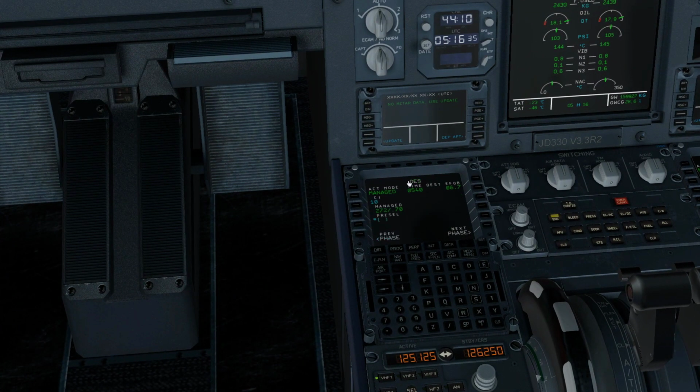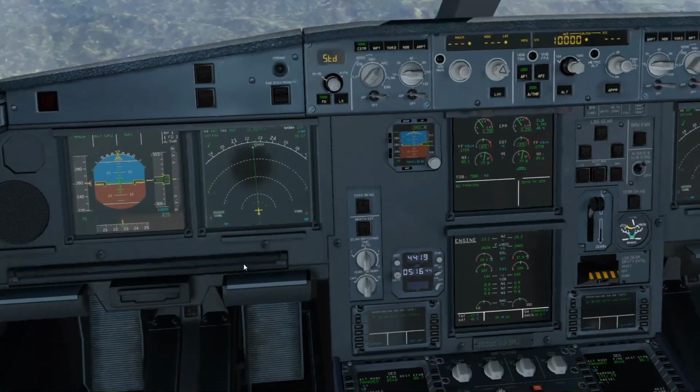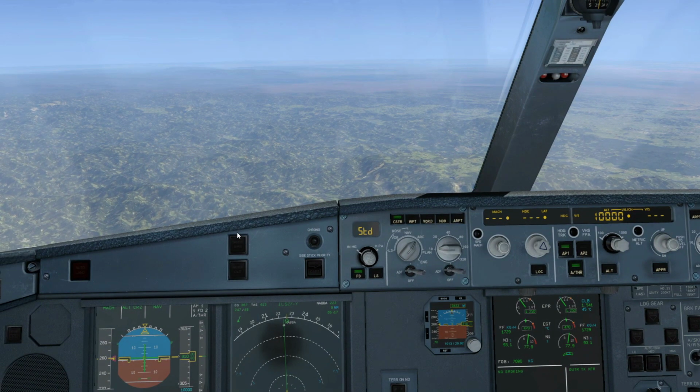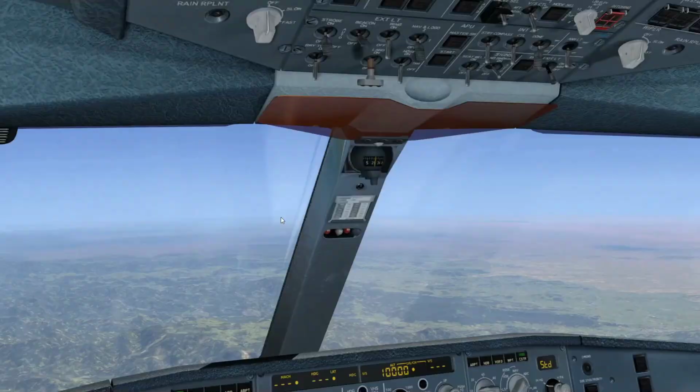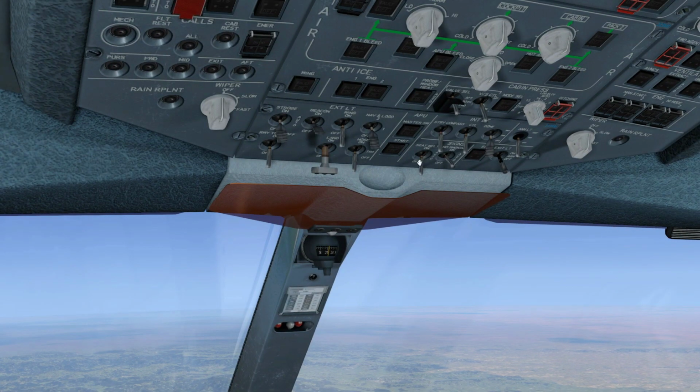And here we have the descent, and it should be a normal descent in manage mode, but we have to keep an eye on the speed and put seatbelt signs on.